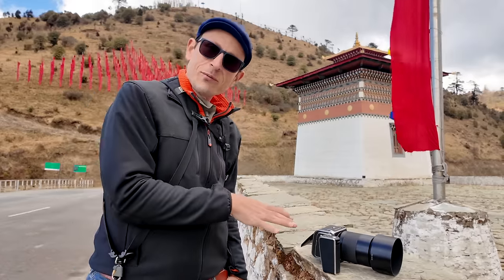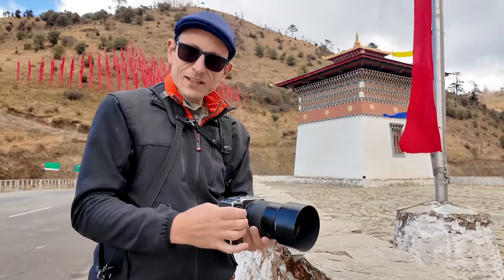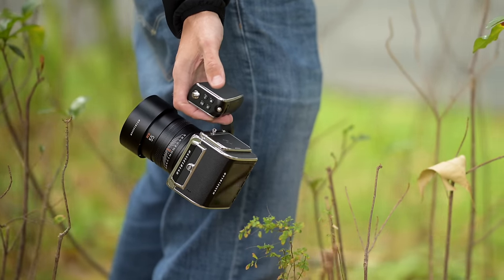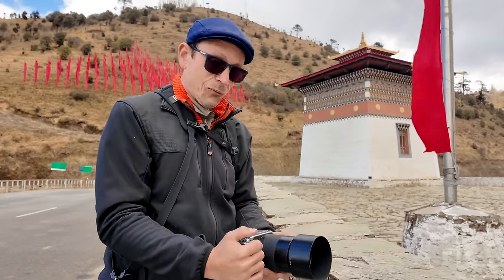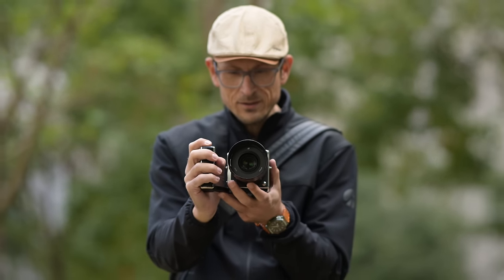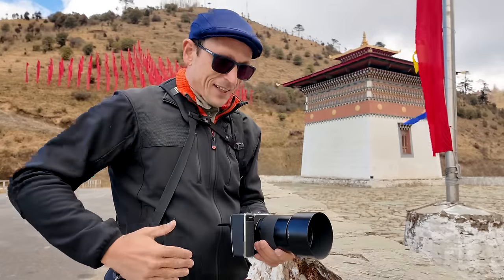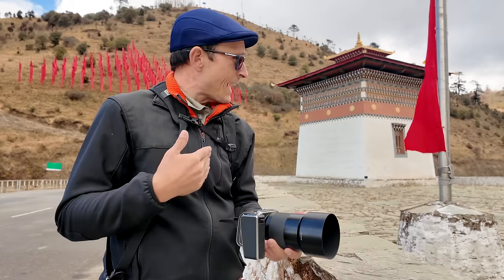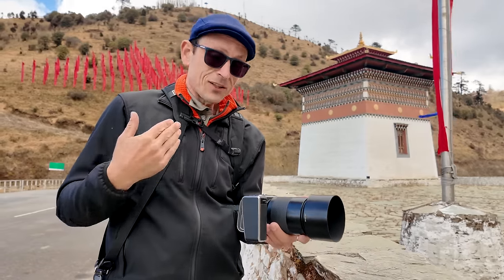So I've been shooting with this combo for a couple of weeks now in Bhutan and a bit of time before that. In terms of handling and ergonomics, I find it really intuitive, and definitely I think the optional grip is worthwhile. If nothing else, that helps me keep it a lot more stable and level. Shooting at waist level using the screen to look up is really helpful when shooting landscapes, but more so people. To not have the camera up like this, you're able to get a different perspective, you're kind of looking up at them, which works really well for travel portraits, I think, and you're able to get more candid kinds of shots.